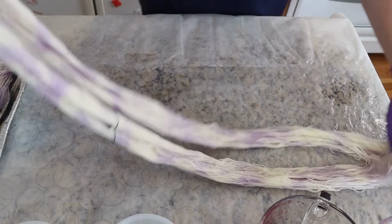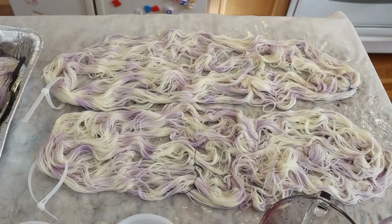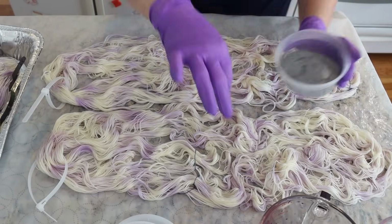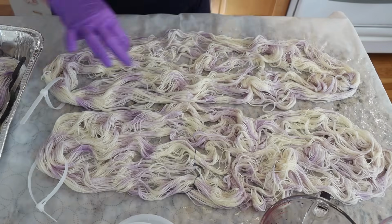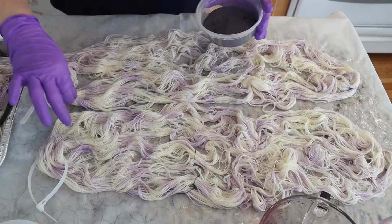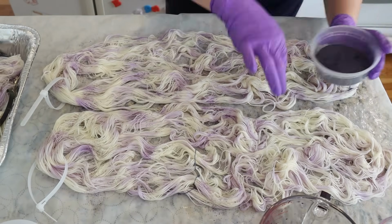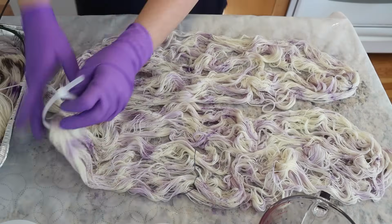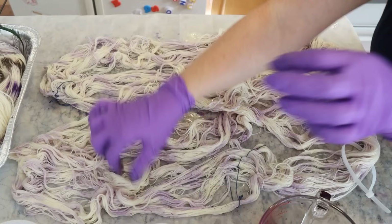I think I already mentioned, but the main reason why I'm waiting to start the timer is because I'll set a timer for 30 minutes once this yarn is also in the steamer basket. Even though probably 10 minutes or so will have passed, it's not going to hurt the other yarn to have a little bit more exposure to that heat. Otherwise, if I had already set the timer, I would just have to reset it when I added this other yarn. And so this is going to allow me to dye the yarn in sort of 4 skein batches when it comes to the speckling.